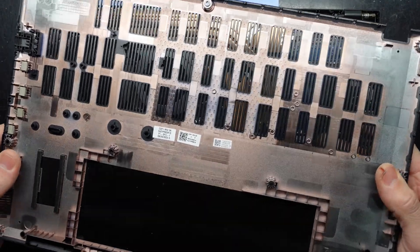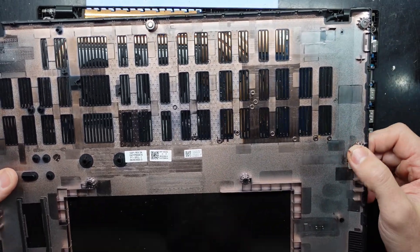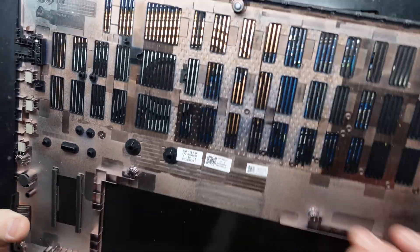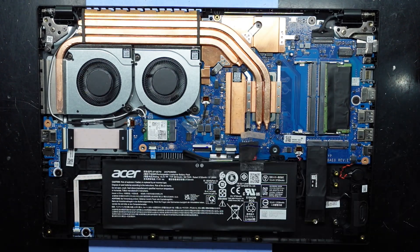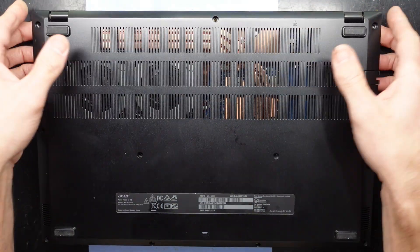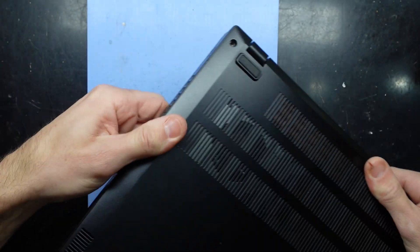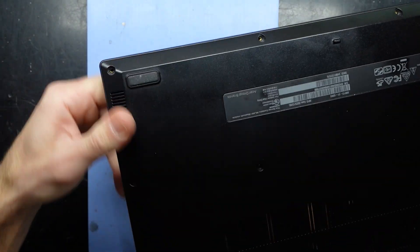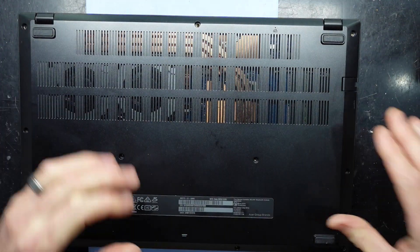From there we're ready to put the bottom cover back on. This bottom cover is fairly brittle and fairly flimsy — over a few years and a few drops it's probably going to shatter in the corners. These lug bits will definitely break off — I'd expect to see a fair few school computers in the future where these sections have all snapped off. Push it down and clip it into position.